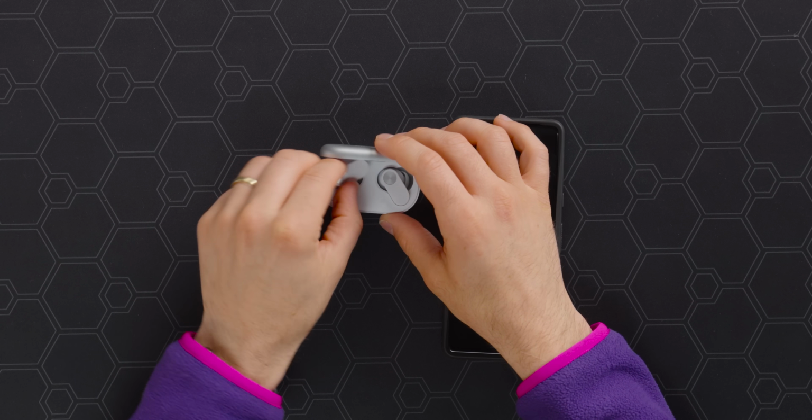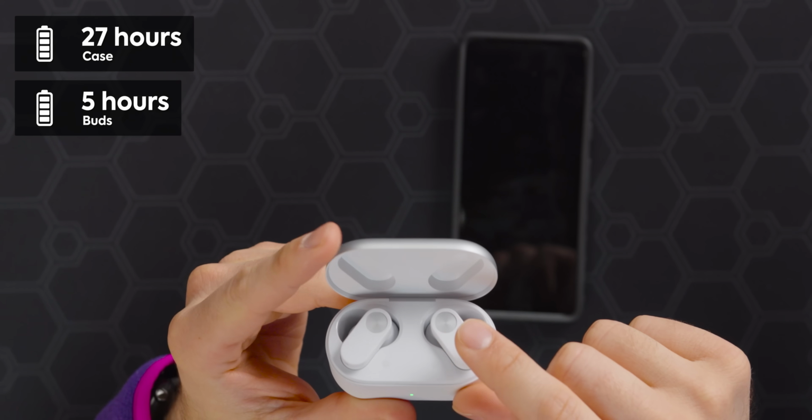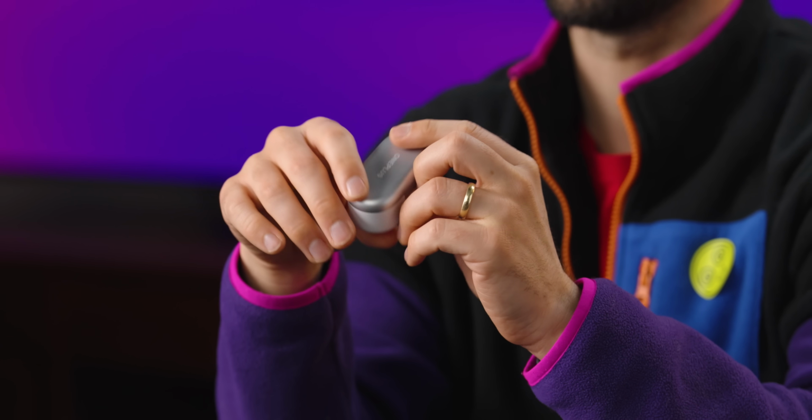God, these just keep turning back on. Go, put them away, go. We'll put them away in this case, which can give you 27 hours of battery life, purportedly. The buds themselves, 5 hours. Now these figures are with ANC on and using the codec AAC. It also supports, you know, the regular codec, SBC or something like that, that literally everything ever has.